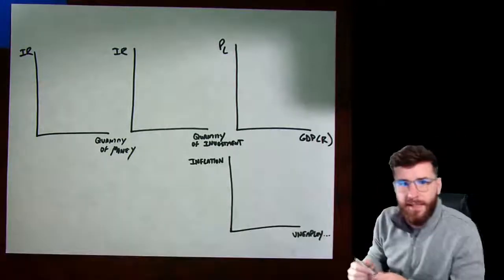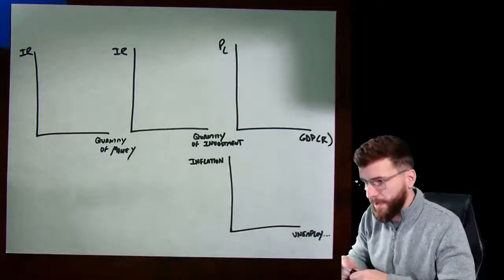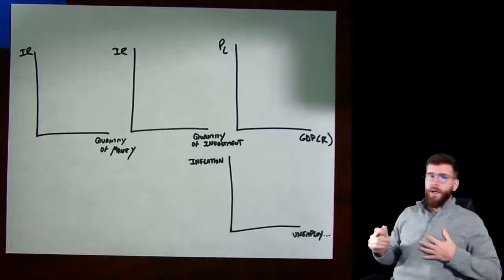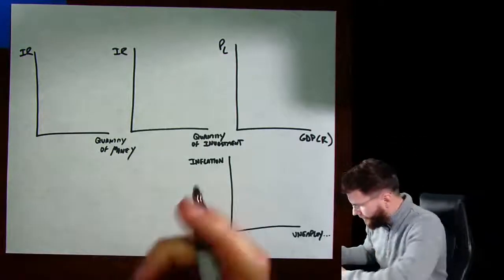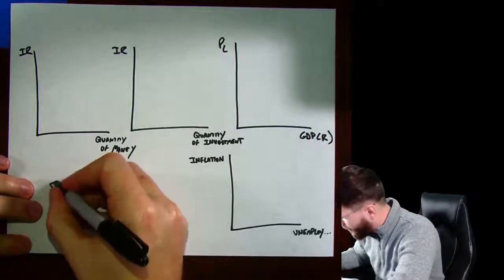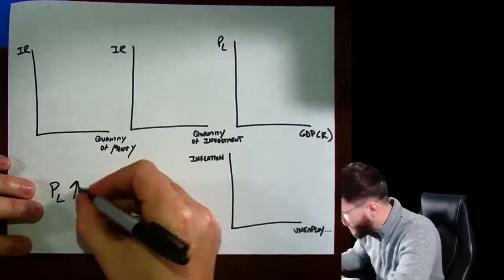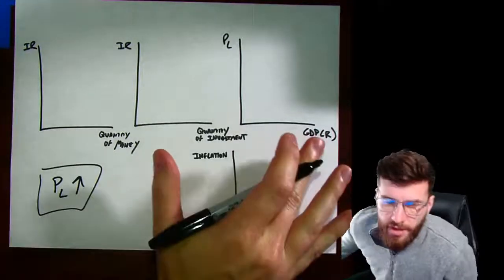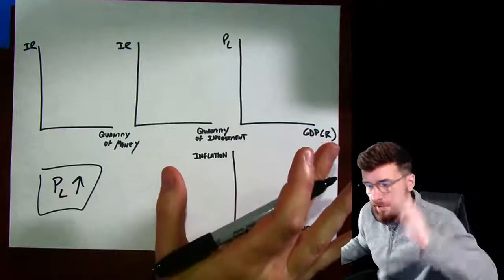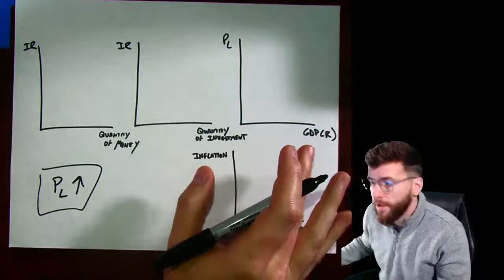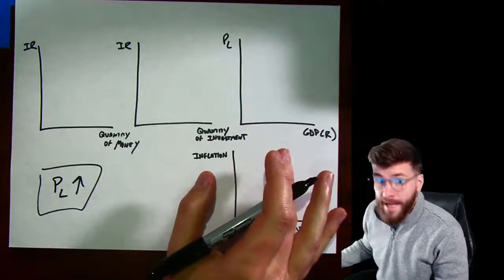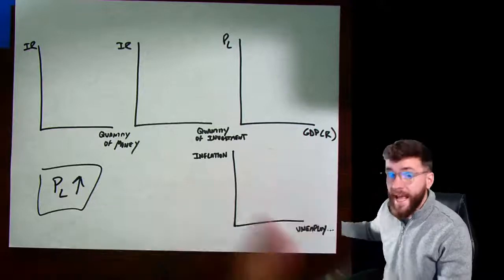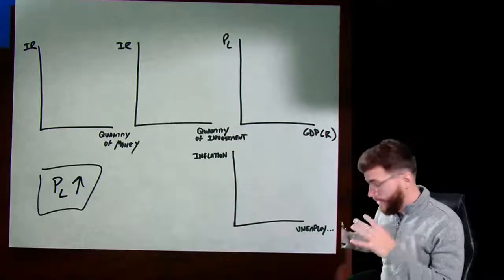All right, so let me give you a scenario here. Let's say price level goes up. That's the scenario here: price level goes up in the economy for whatever reason, right? Whatever caused it, maybe stagflation occurred, or maybe it was demand pull inflation, right? So aggregate demand already has increased, right? What's going to happen here?